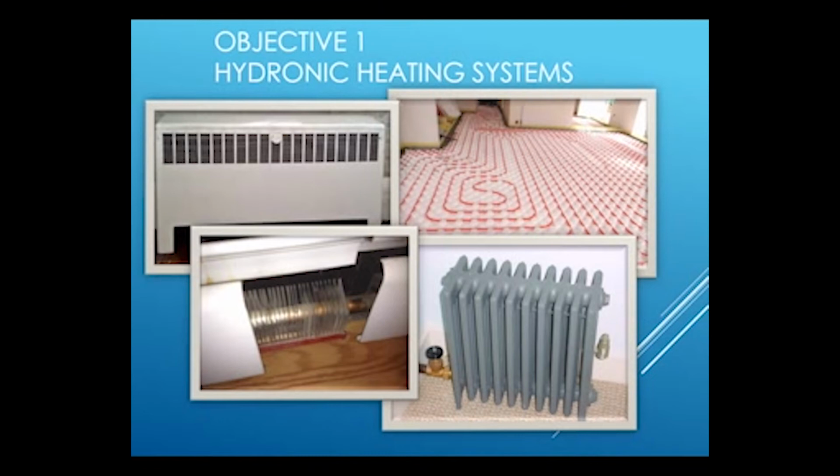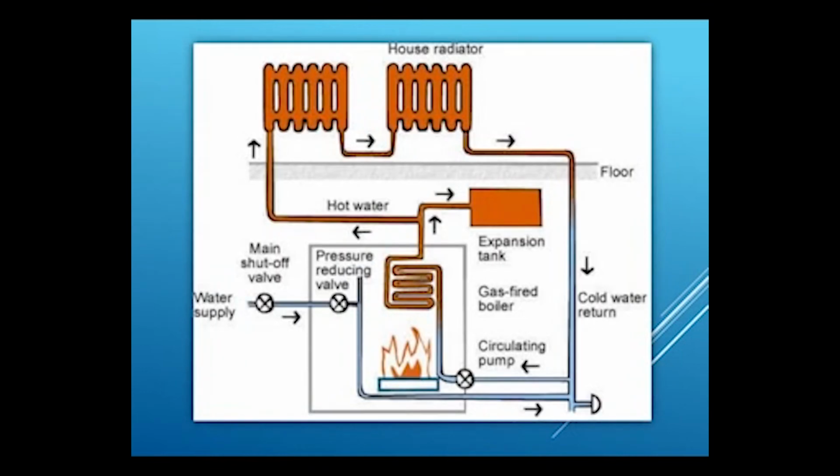Hot water or hydronic heating systems are very effective for large buildings and hard to heat areas. They utilize a boiler that heats either water or glycol water mixed instead of the air, and then the heated water is then circulated and the heat will be radiated into the space. Once the water or the glycol mixture is heated by the boiler, it is then circulated throughout the building using either one pump or multiple pumps. If we utilize multiple pumps, we can separate them into zones, and that allows us to have better control over how much heat is in each area. The setup can vary depending on what the building requires.